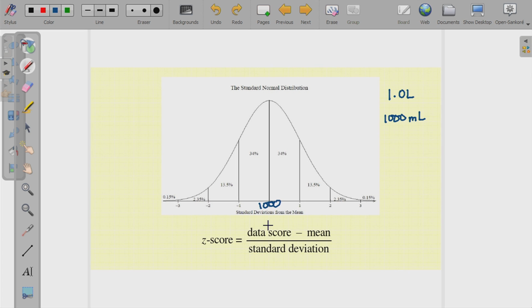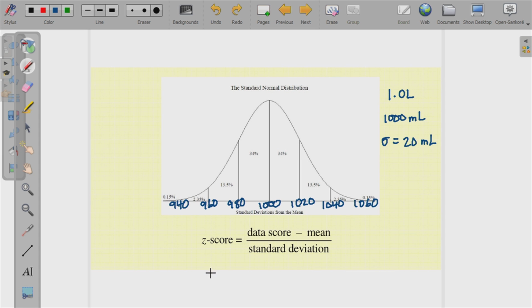We're also going to make the assumption here that there's a standard deviation of 20 milliliters in the production. So what that's going to give us is a value where the standard deviation from the mean is 1, an actual value of 1,020. Where standard deviation is 2, obviously it's 1,040. And we'll simply keep going for each standard deviation, 20 milliliters up, and of course 20 milliliters down. So that becomes 980 and 960 and 940 if I do the subtraction correctly.